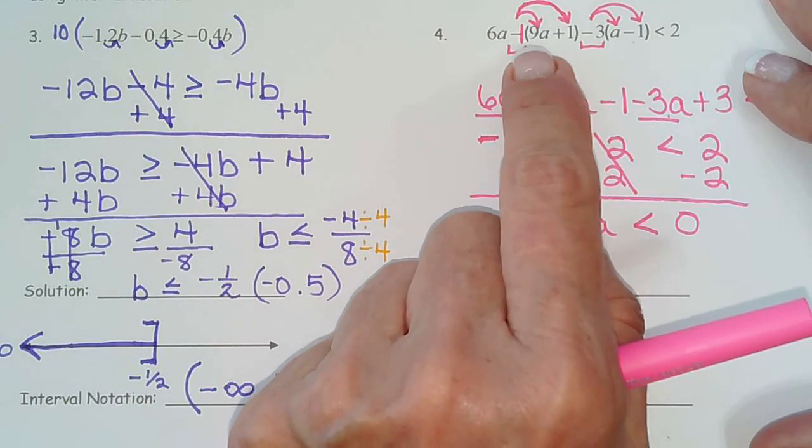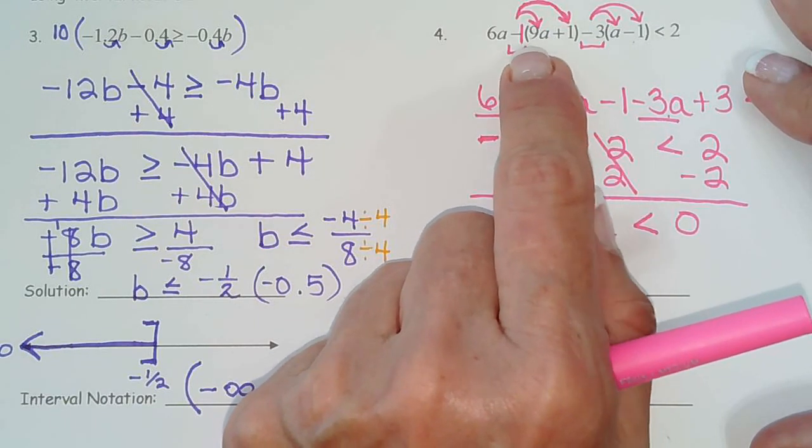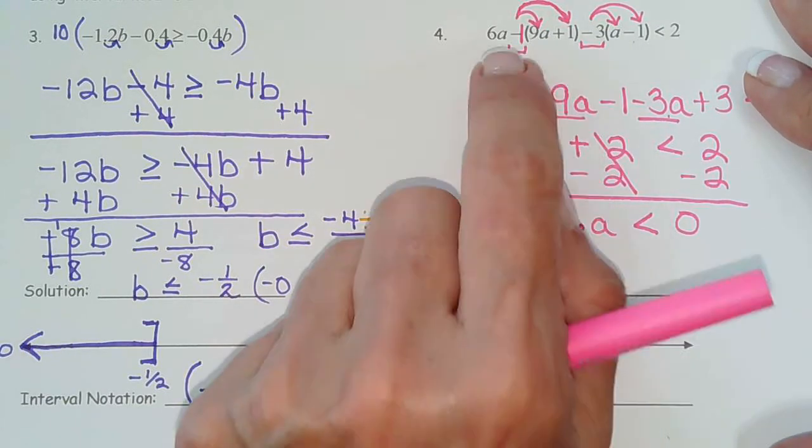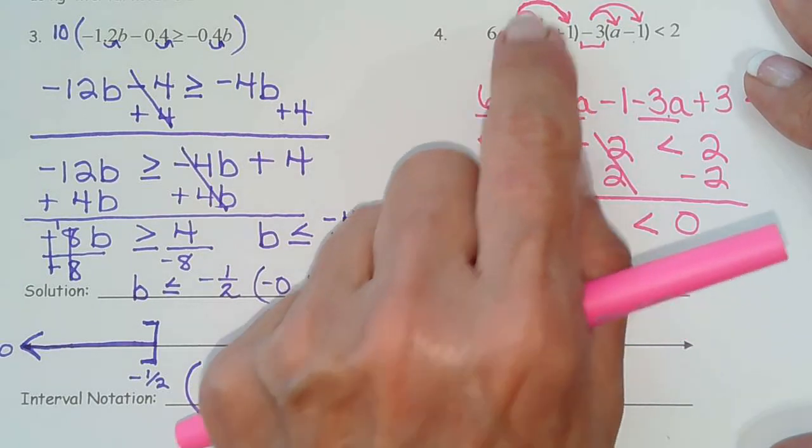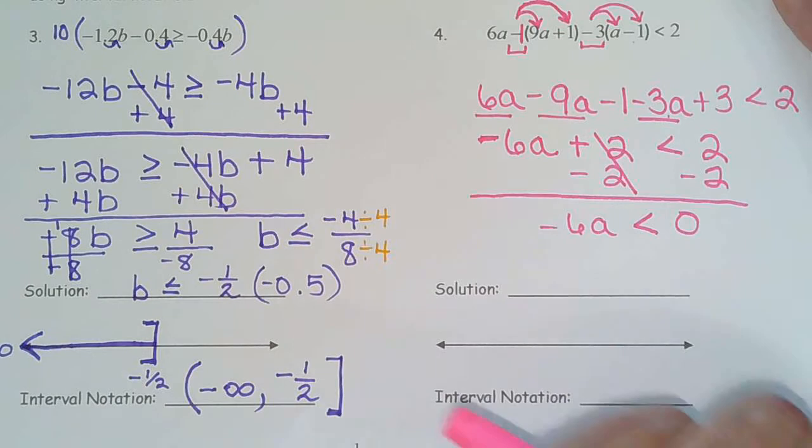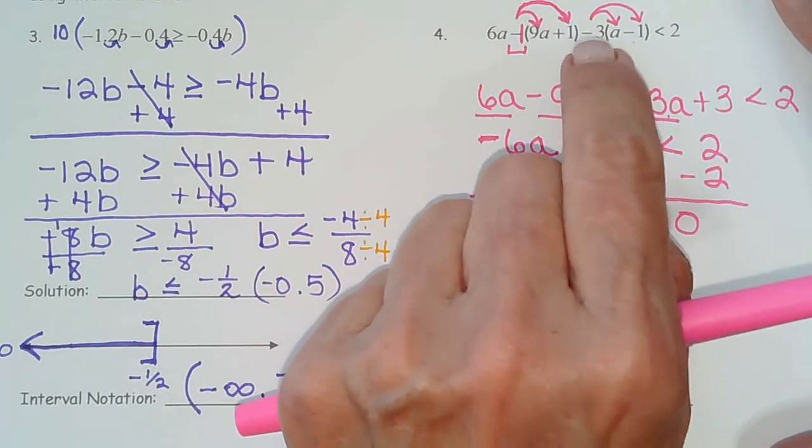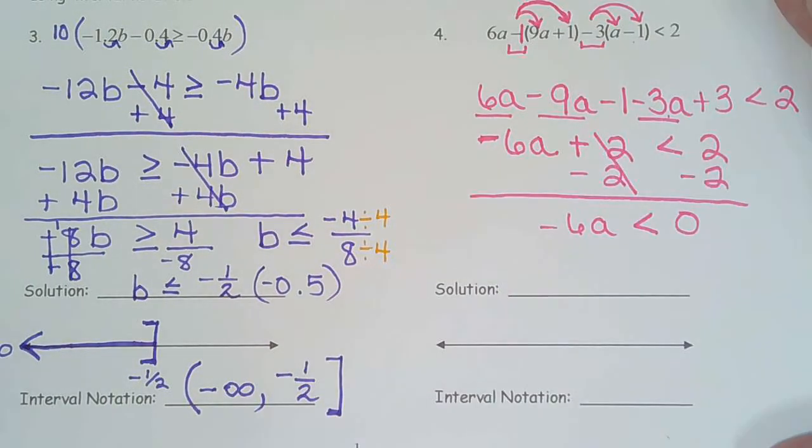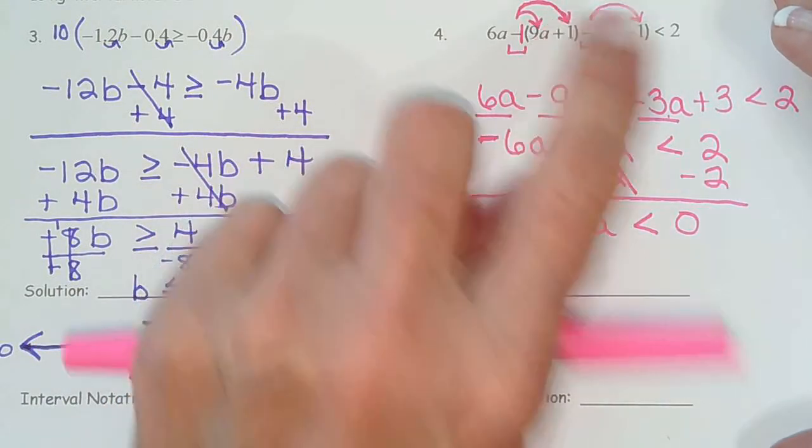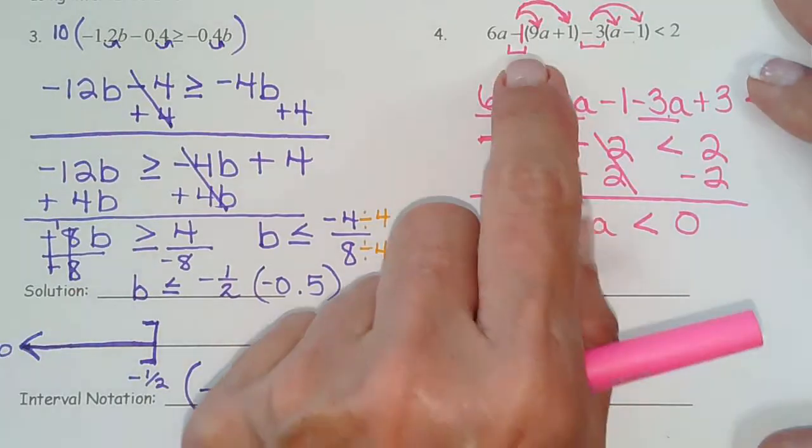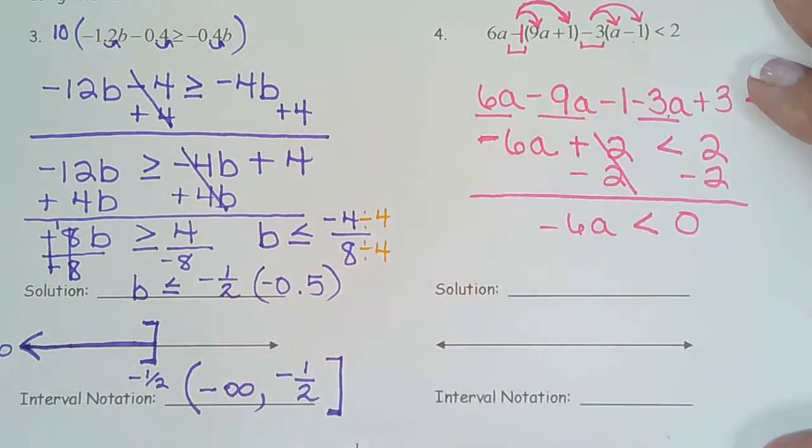Whenever there's no number in front of parentheses, we do put a one there. So I made a note that we were multiplying or distributing negative one into parentheses, and here we'll be distributing negative three. Oftentimes students will miss a sign because they won't look at that, and they'll just distribute the three. So just keep in mind this is negative one we're distributing and negative three.